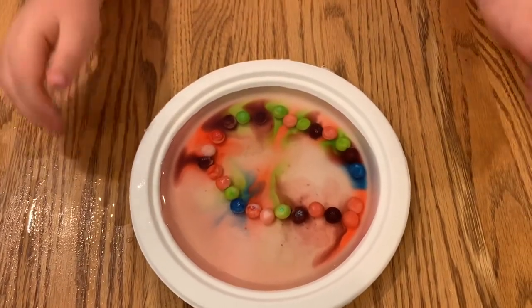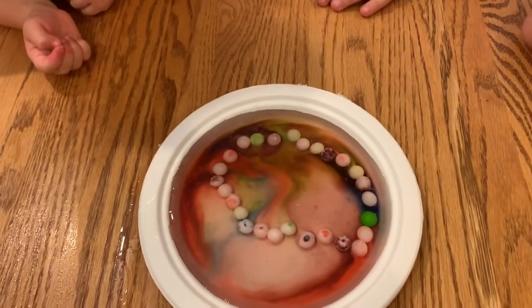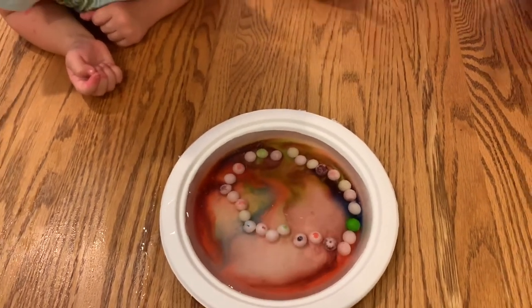I actually don't know. It's a rainbow. What happens if we? It's a rainbow. All the colors are coming and meeting in the middle. Skittles becoming white themselves, and all the colors meet each other. I know that they could turn white, but I didn't know that they could do this.